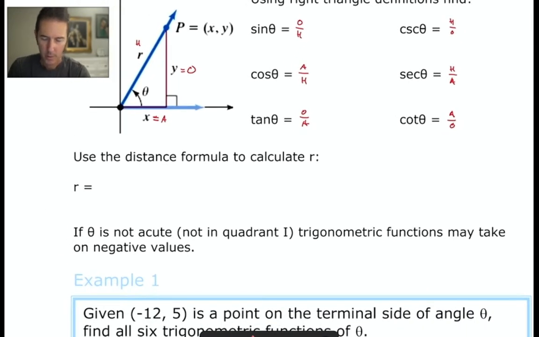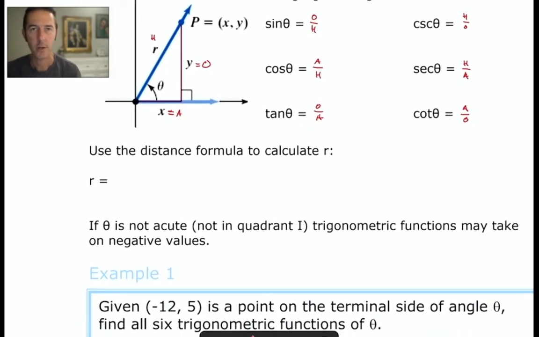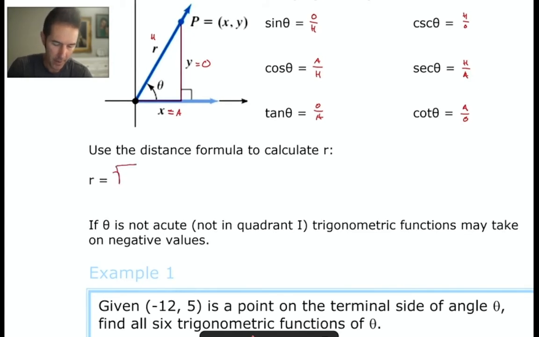Remember, in the previous section we talked about the equation of the unit circle. You can also generate the equation for the unit circle by using the distance formula, in order to calculate r. So we're moving a horizontal distance of x, a vertical distance of y. Based on the Pythagorean theorem, we can say that r, the hypotenuse, would then be equal to the square root of x squared plus y squared, or the adjacent side squared plus the opposite side squared.